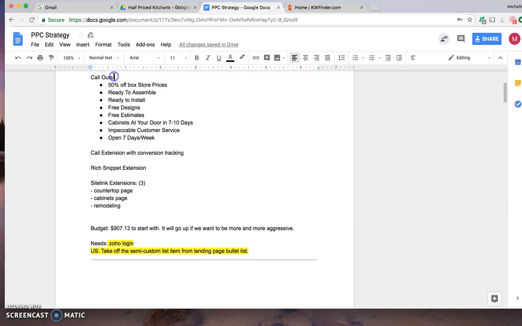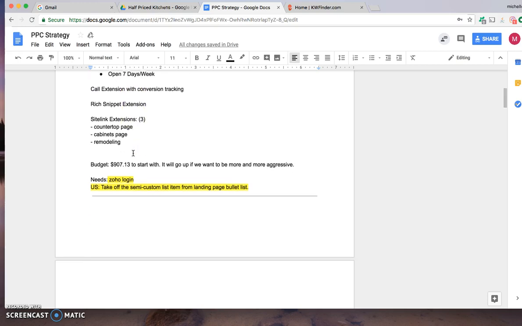In addition, callouts. This is one of the extensions that we use. There's a minimum of 5 I recommend that everyone utilize. Callouts is one. It's basically where you're saying what the coolest features are, things that are eye-catching, what will prompt someone to click on the ad, beyond just the text of the ad. So these are nice, cool little features that are going to make it stand out.